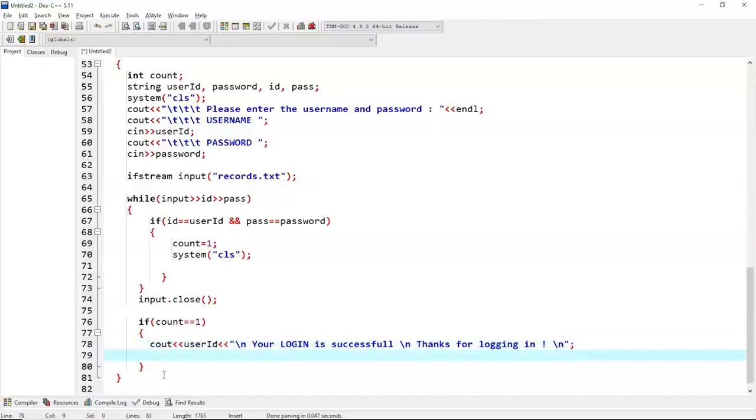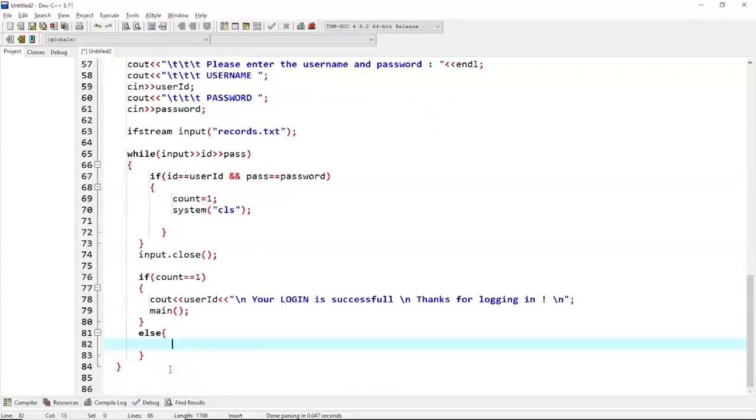Now again we will shift the control to the main, because there is the main menu, and now inside the else block we will display a message. If the user and password is not found inside the file, then it means that the user is not registered, so he can't log in. He has to register first.